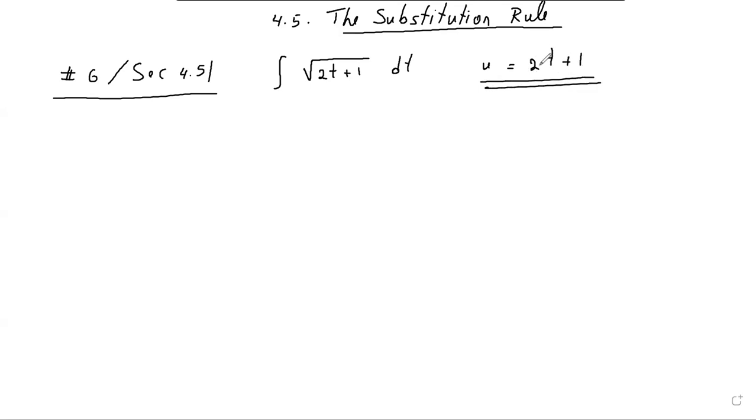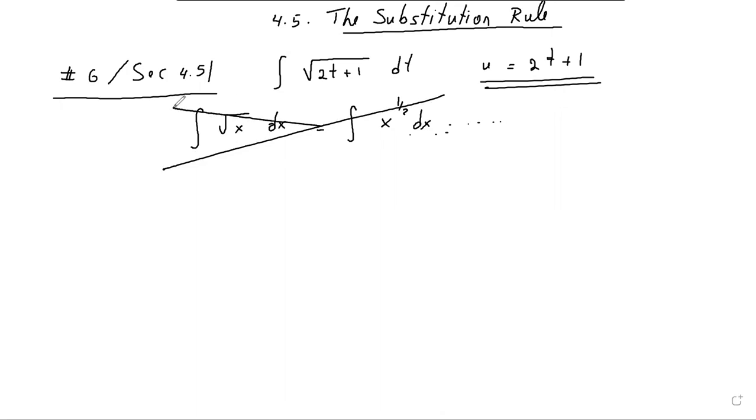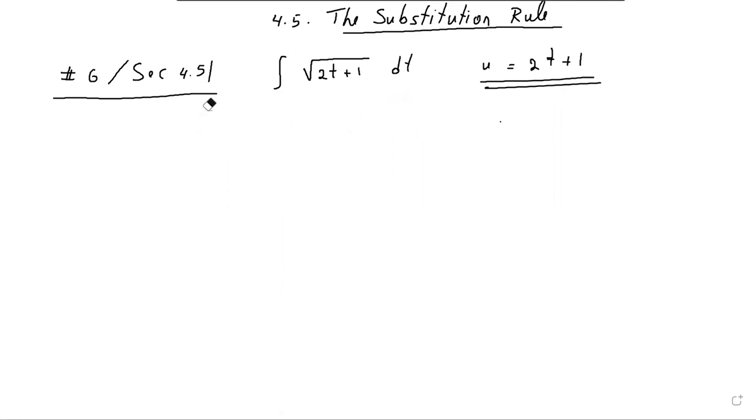Again, if you forgot, this is a good time to review these quickly. So here's what it is, folks. If somebody gave us the antiderivative of square root of x dx, we would know what to do. We would say, oh, that's the antiderivative of x to the 1/2. It's a power of x, and we did that on the quiz. So you can continue here. But we don't have that. We have something more complex. Instead of square root of x, we have square root of 2t plus 1.